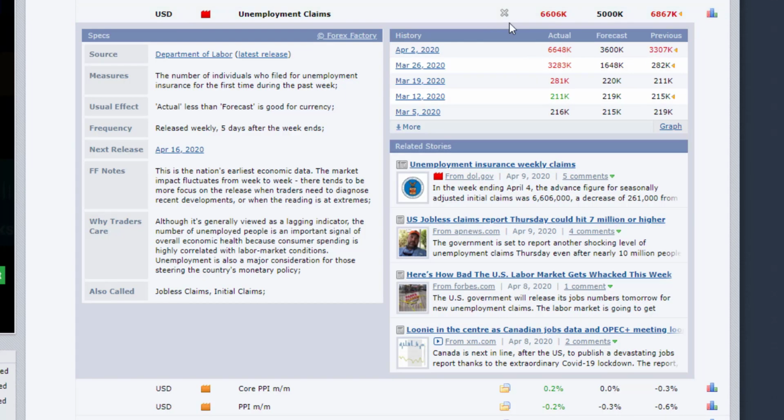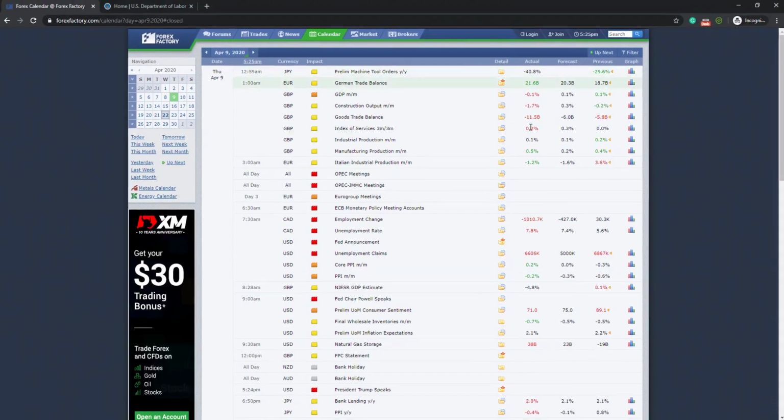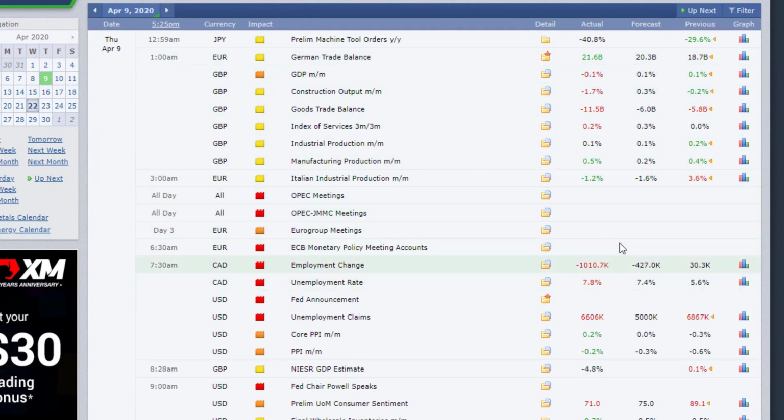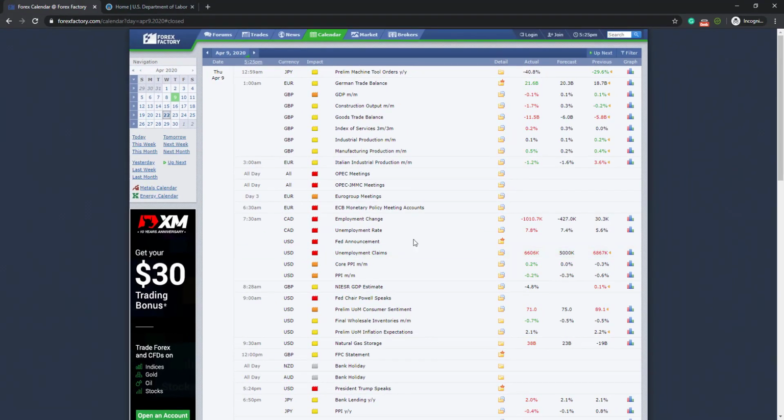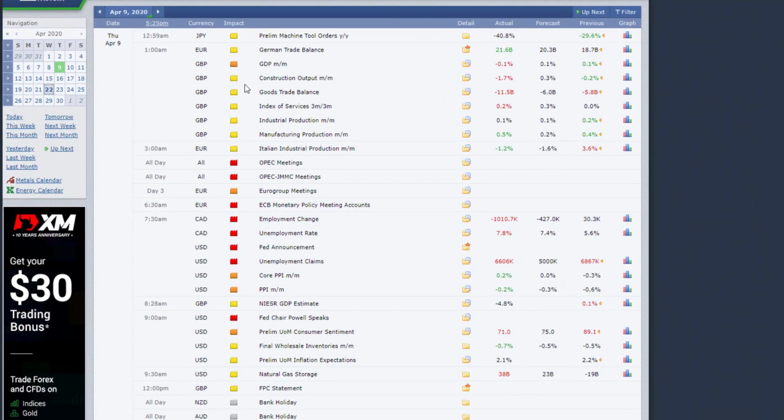All right, so let's close it. Then you get here the column with the actual and forecast. As we explained before, the forecast is the prediction or the consensus between most of the experts, and it's consolidated here in a number. And then you have the actual release, which is the official information. And then you have also here the previous number, which was released before the actual number. Then you can also use this window to open the graph again, in case you want to. So that's, in a nutshell, the main screen where all the magic happens.